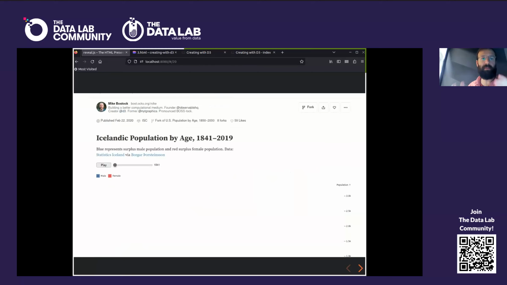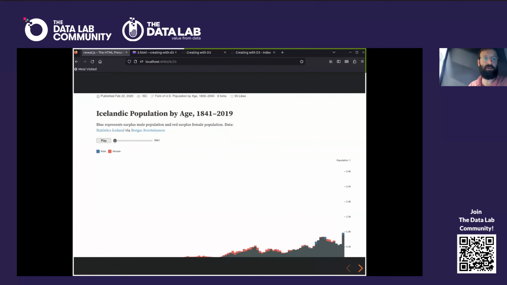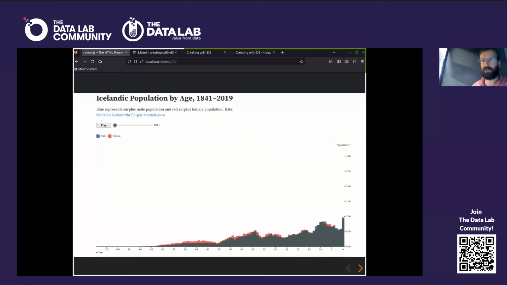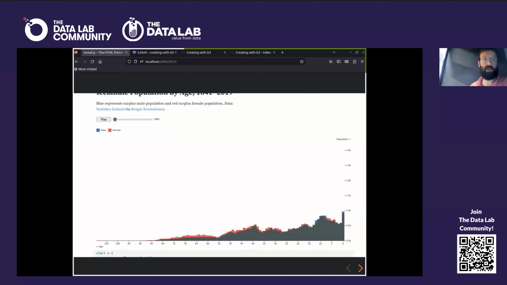This data visualization shows Icelandic population by age, and there's a little slider here that steps through the years, and for each year it shows the population for any given age.